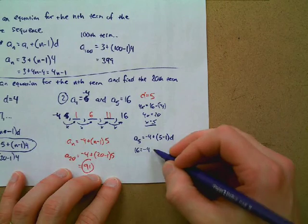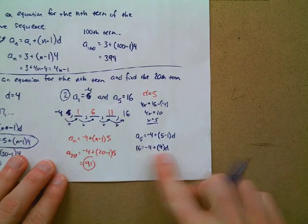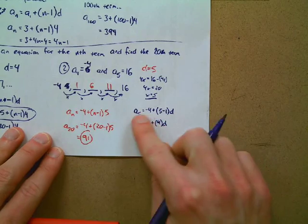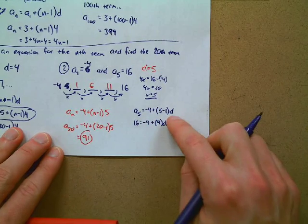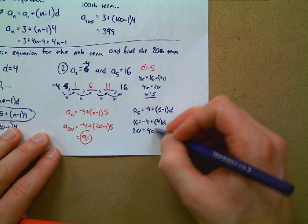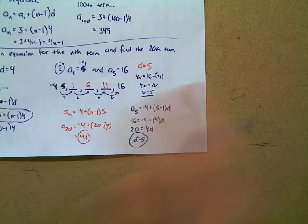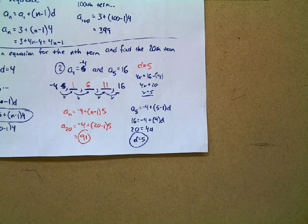So that's another way you can find a common difference: just use that point. The fifth term is 16. It won't really help us to plug in the first term, because the first term would be 1 minus 1, which is 0, which completely cancels out the common difference, so that's not helpful. But if you have that other point, the fifth term in this case, you can use it to find the common difference without having to write out all these blanks and figure out that stuff. Okay, that's another way to do it.